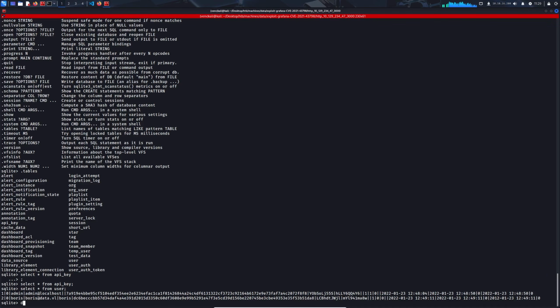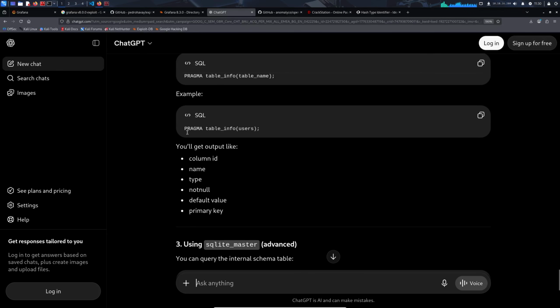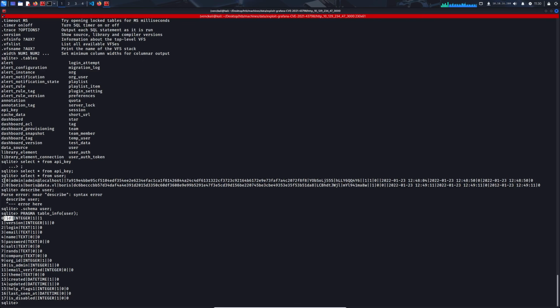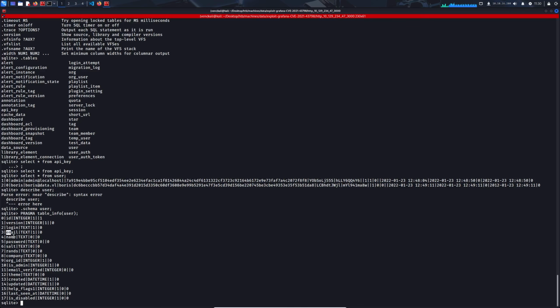Can we do something like describe user? Maybe try this. And our table is user, so we have ID, so that is that, version, that, then we have login, yep, email, then we have name, which is this, and then password, which is this, and then we have salt as well, and rands, and then we have some other info as well.